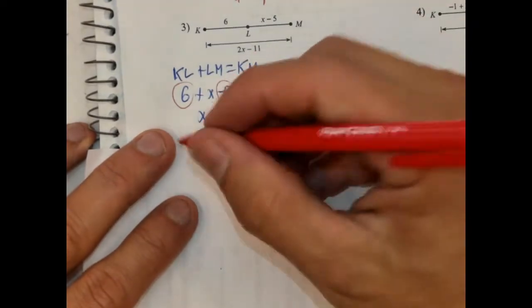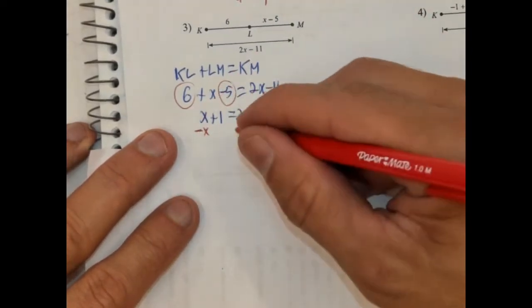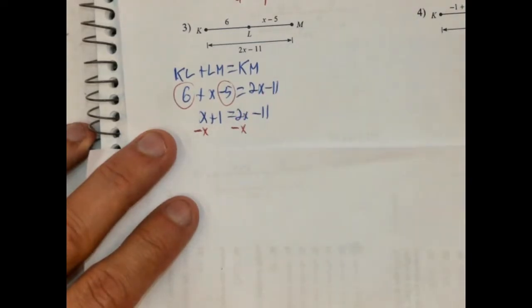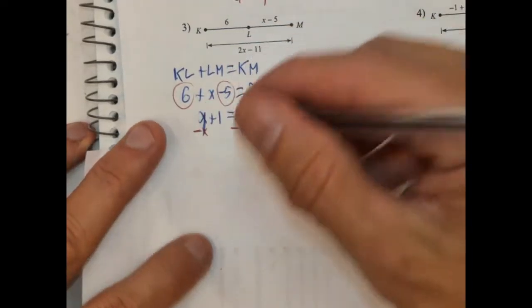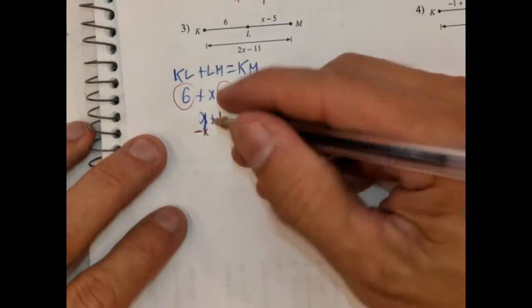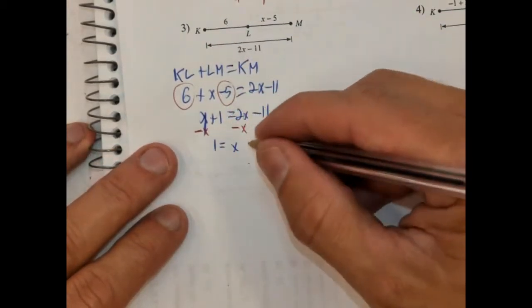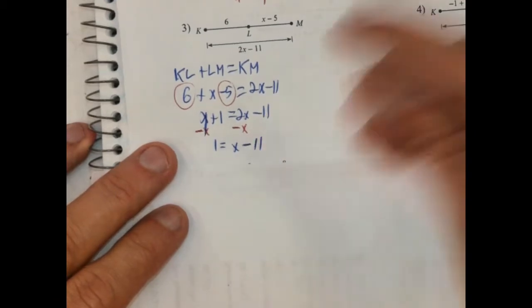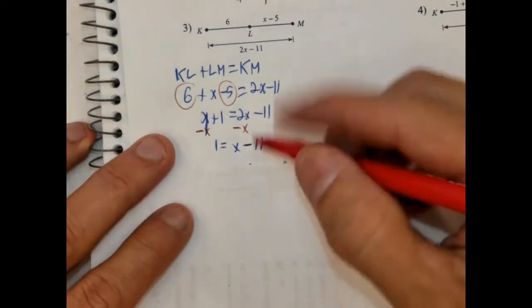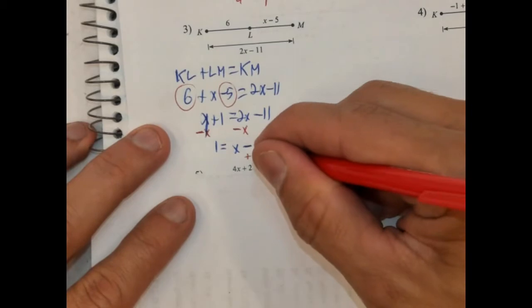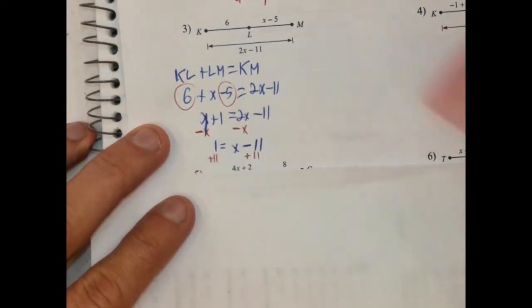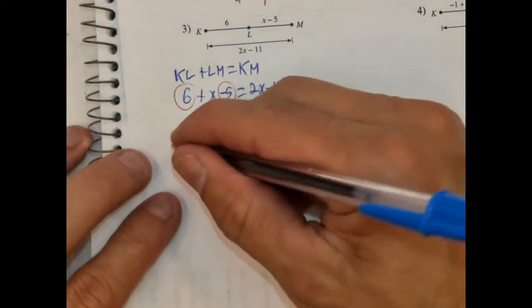I'm going to get the x's on the same side here. I always like to move the variable with a smaller coefficient so it avoids having a negative coefficient, especially when you work with inequalities. I just find that is easier for me. But you could move either one. I just like to make it easier for myself. And then we're going to get rid of the negative 11 by adding 11 to both sides, and we're running out of room. And 11 plus 1 is, of course, 12. So x is equal to 12.